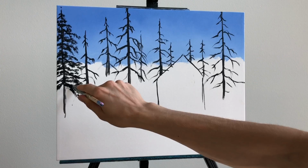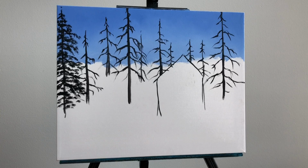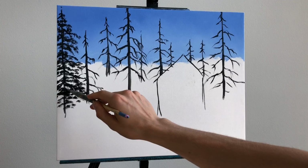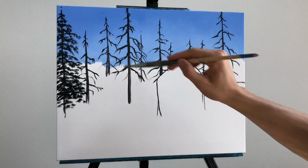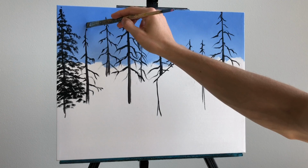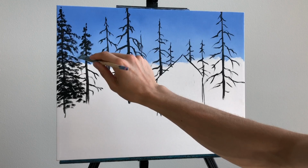And as you get lower here, maybe there's some fluffy ones right about here, and we're gonna fade it out right here, make this darker, about right there. Okay, and basically do the same thing on all the trees. Start from the top and then just dab it, and I'm dabbing it lightly. We're gonna make these trees fluffy.